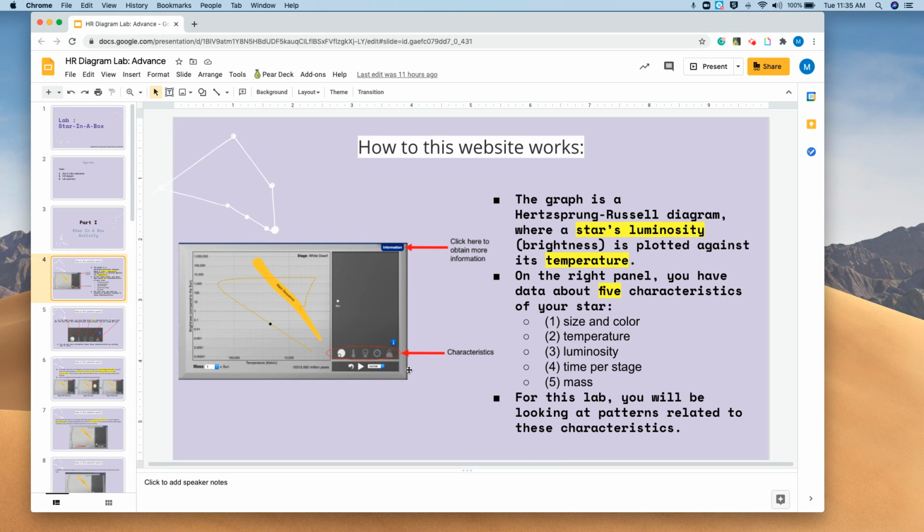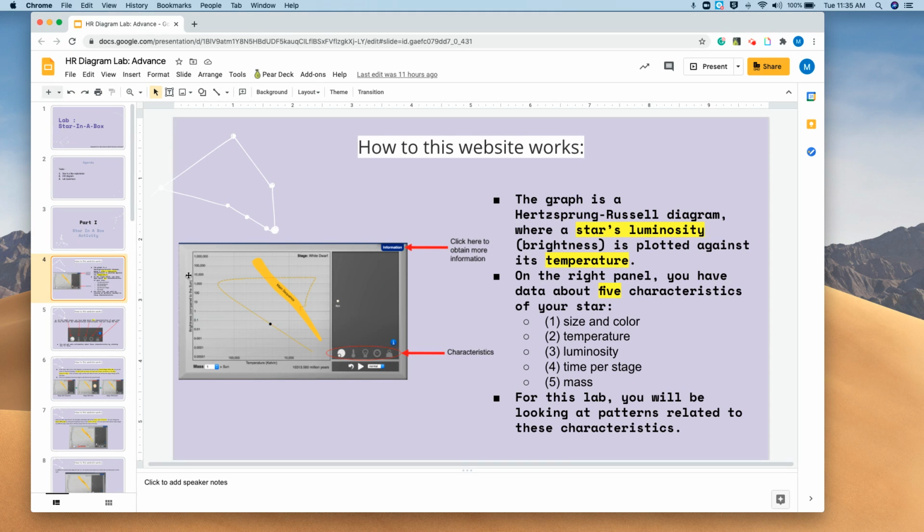So when you open the box, you'll see something that opens like this. There are several different things that you can find on this website. The first is the HR diagram itself. As you notice on the bottom, there's temperature, and this is in Kelvins, which is a unit of temperature.